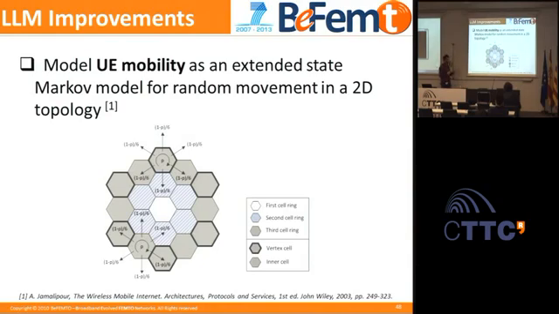So, also, you can think of P as a knob that you can tune in order to play with the speed of the UE. If P is very high, the probability that the UE is going to stay in the cell is quite high. Therefore, the UE is moving slowly. If you reduce P, the probability that the UE is going to escape from the cell is quite high. And that gives you an idea that the UE is moving fast. So these are the ideas that we need to take into account from this mobility model.